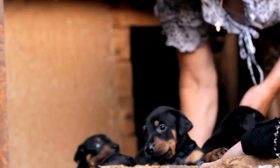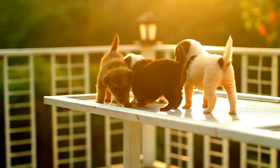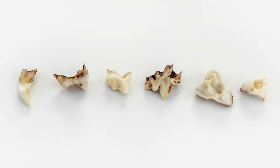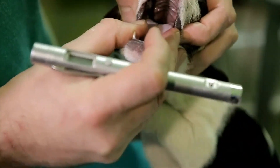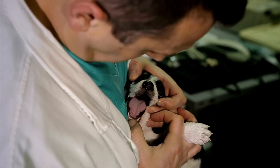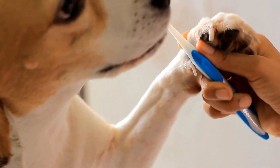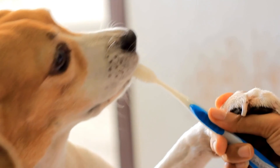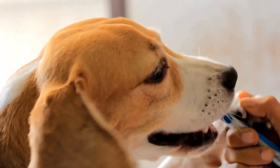Here are specific signs to watch: if there are two teeth in one place, it can lead to crooked permanent teeth and problems later on. Brown tartar on your puppy's teeth, swollen or bleeding gums, blood stains on chew toys, or sores are common signs of oral problems and periodontal disease. Cracked or broken teeth can expose nerves, causing infection or pain. Malocclusion, or crooked teeth, is associated with misalignment of the upper or lower jaw. Loose adult teeth may also indicate periodontal disease. During the teething stage, your puppy needs your full support as he will suffer from pain and discomfort, but with patience, both of you can get through it.